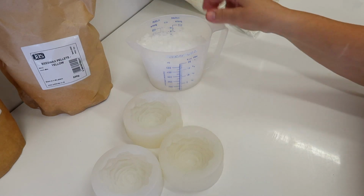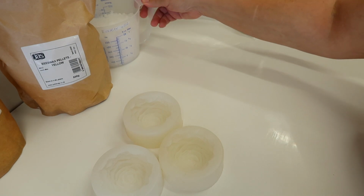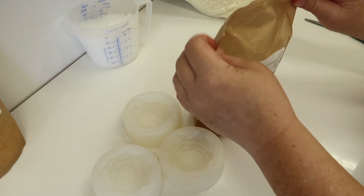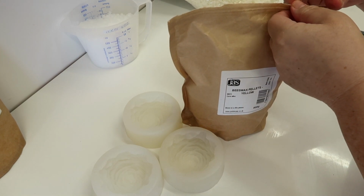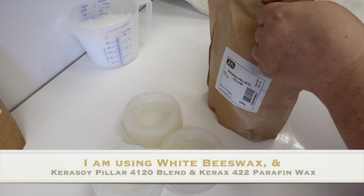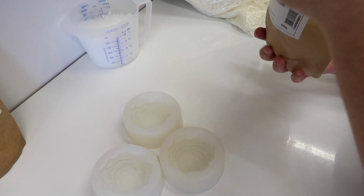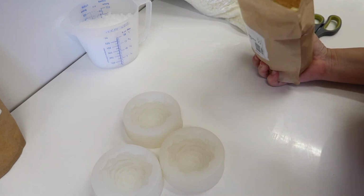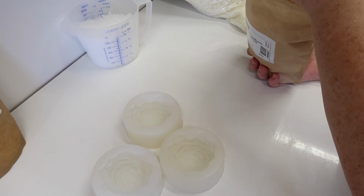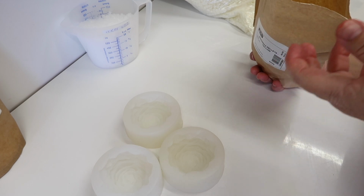That tends to be the kind of wax you see used in most candles, most cheaper end candles, because of course it is cheaper. So the beeswax, yellow beeswax we're using today. I do have white beeswax as well, but I actually really love the look of yellow beeswax candles. It's just gorgeous, this wax. I love it. It has a very strong beeswax smell to it. You can see it's quite yellow in colour, but it looks absolutely beautiful in a glass container that's see-through, be it a jam jar or a more luxurious jar.